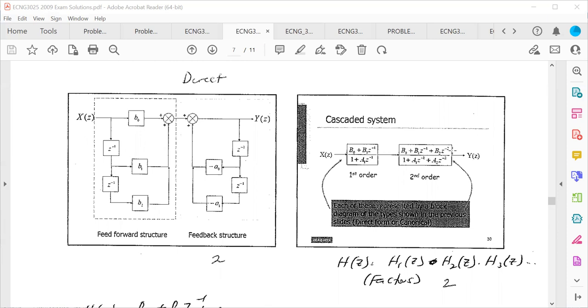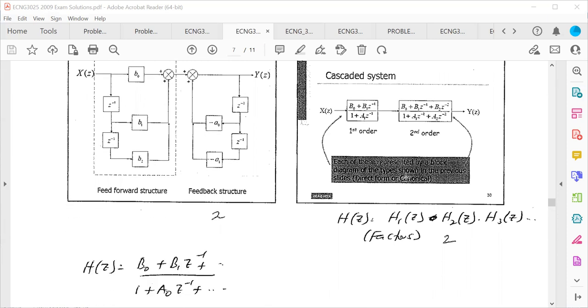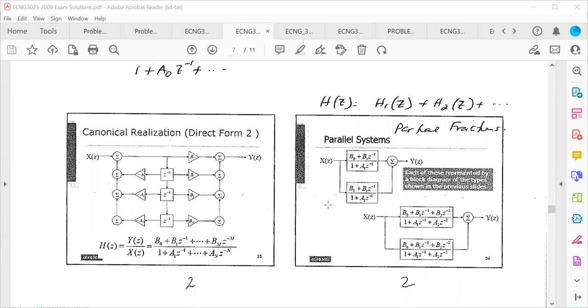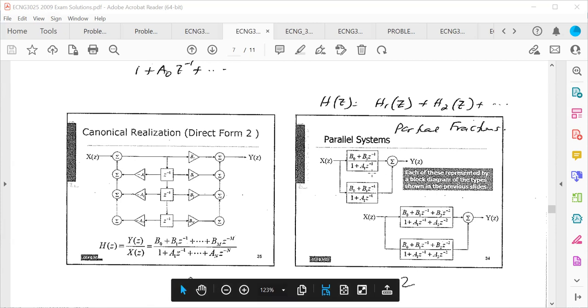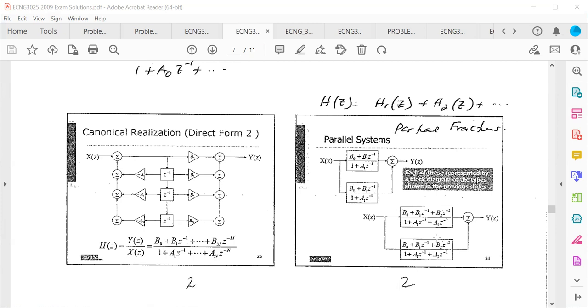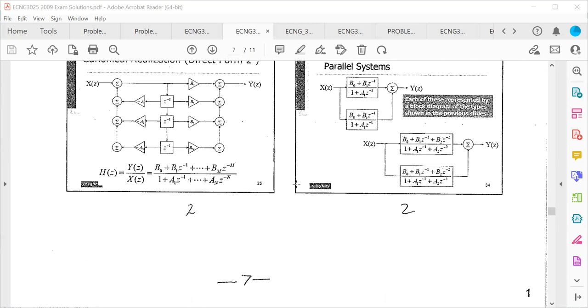This is the kind of situation that you would want to consider if you're dealing with things like embedded applications where memory space is an issue. Right, it is slower in processing because they have to do one thing, then the other, until you get the final answer. If speed is an issue, then what you do is to do the processing in parallel. So you break the transfer function up into partial fractions, which is this plus this plus this, and you add up the answers at the end. So it does all of the processing together, and you add up the answers at the end. This is quicker because everything is being done at the same time, and then you just add up the answers. All right?